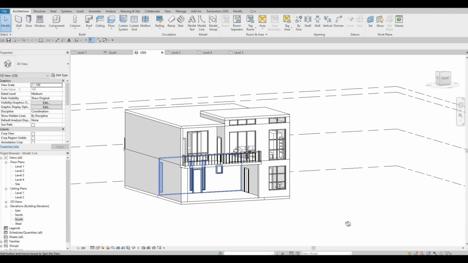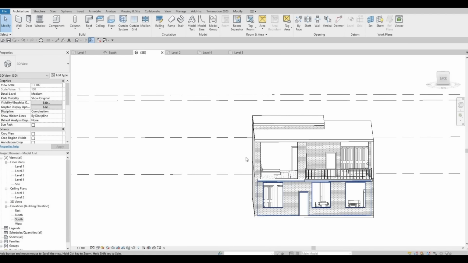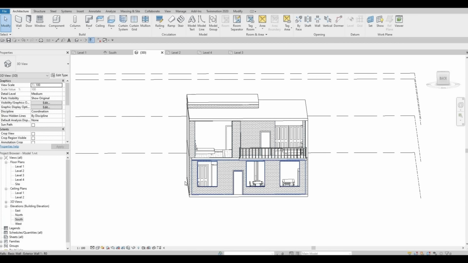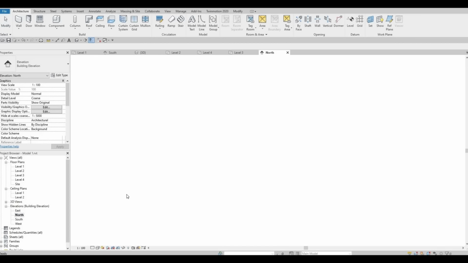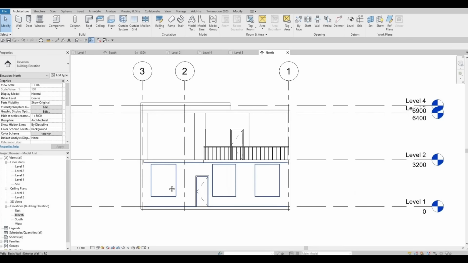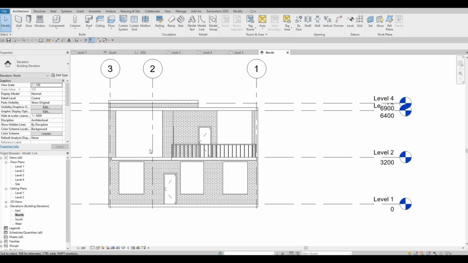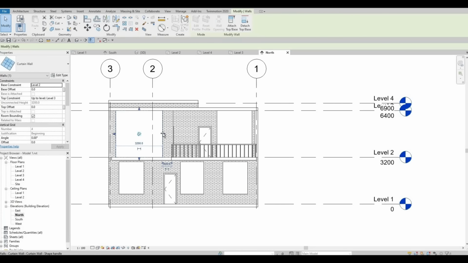We could go at the back and let's clean up the windows here. So let's go to north elevation. So as you can see, it looks like this. What we could do is we could pull this inner like that.